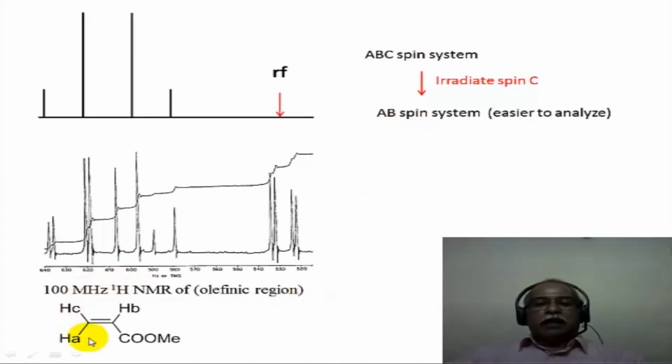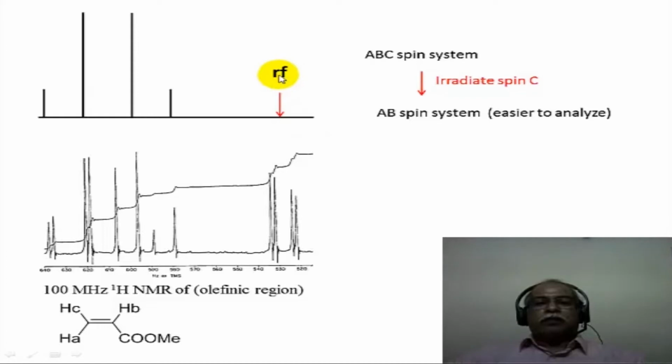system. Alkenic hydrogens will present a fairly complex spectrum. This spectrum we have seen already earlier. This is a spectrum of methyl acrylate. This is an ABC spin system. The C is shown separately in this right hand side of the spectrum. This is a fairly second order complex pattern that one sees here.